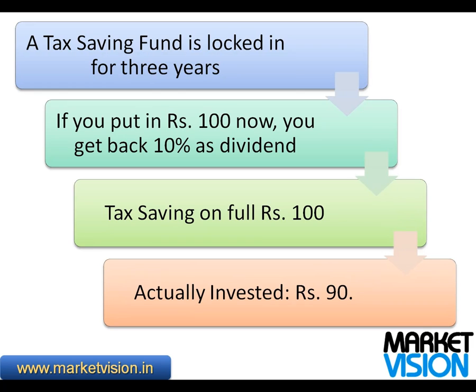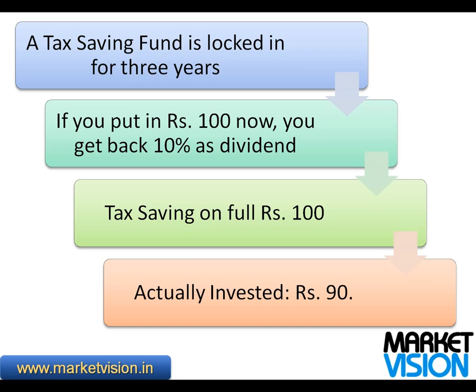This is pretty useful because, let's say you have a little bit of your tax saving limits remaining. You put in the money and you can withdraw a little bit through this dividend declaration. You have to invest, of course, before the dividend date. You'll get back your 10 rupees. You'll invest only 90 rupees, but you'll get the tax saving on the full 100.